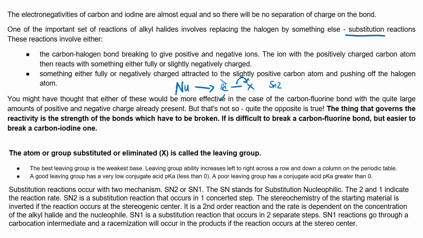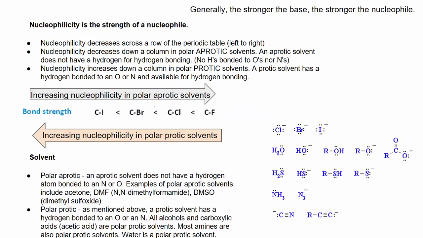So we're talking about our nucleophiles. We have to be able to judge our nucleophiles. We're going to have what are called strong nucleophiles and weak nucleophiles. Right now, a strong nucleophile is going to be charged. And a weak nucleophile is going to be not charged, or a neutral molecule. Now, nucleophilicity is the word used to describe the strength of a nucleophile.